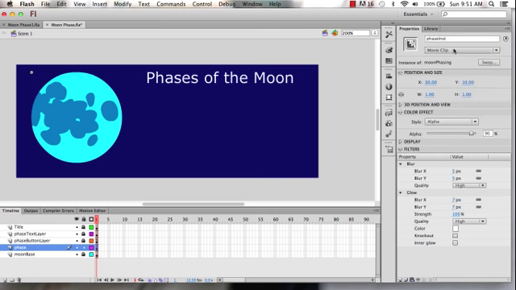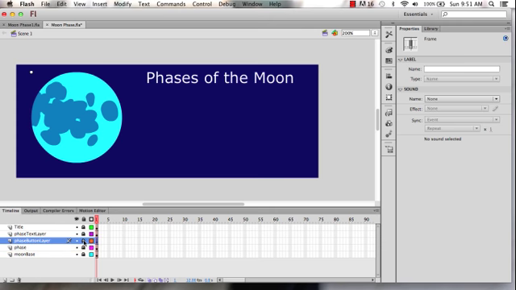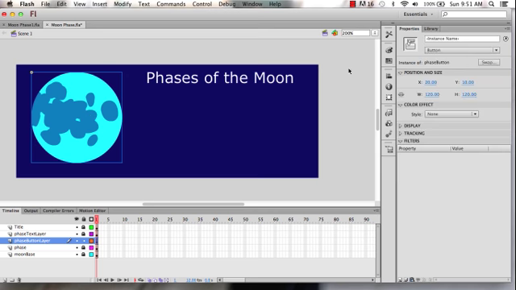We'll go to Properties, and if you don't have this named already, make sure you name this phaseInst, P-H-A-S-E, capital I-N-S-T. All right, so we will be able to utilize that name with ActionScript. We'll lock the phase layer, go to the phase button layer, unlock it, so it's the only layer unlocked. We're going to click our button and type in an instance name for it. We're going to call it phaseBtn, P-H-A-S-E, capital B-T-N, phase button. Okay, that's the next thing.